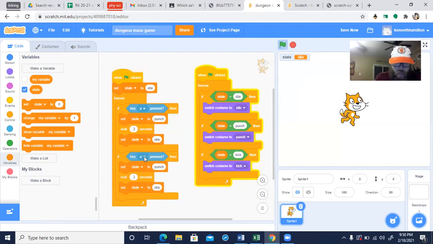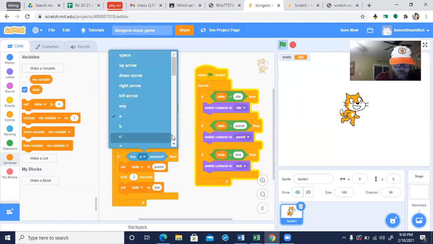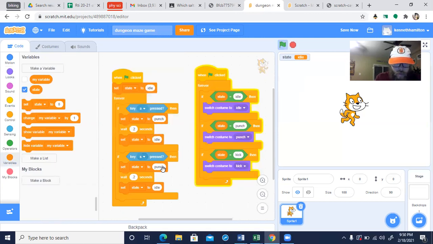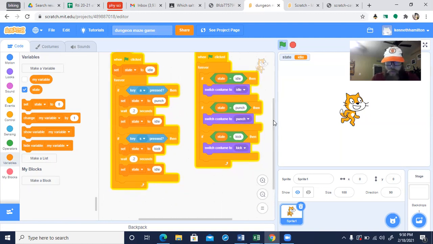So we're going to say if key S, which is right beside A, is pressed, set state to kick. Wait a little bit. So stop it, start it. Oh, yeah. That's a good kick. All right, so now we have a character that punches.